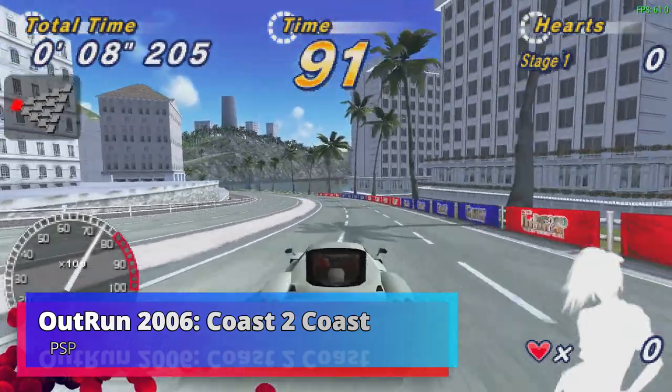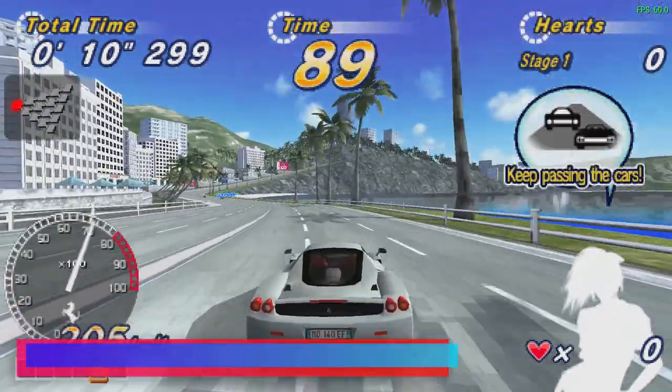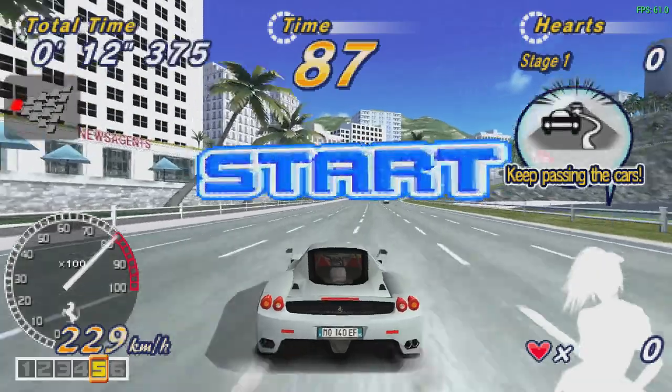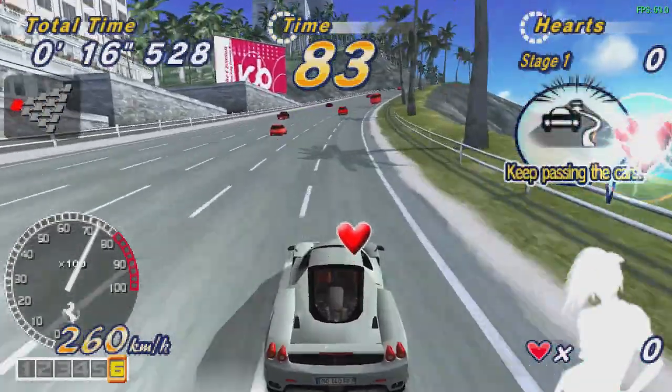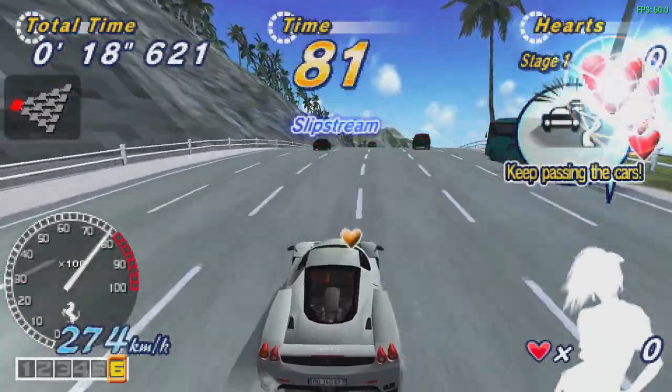OutRun 2006 was not included in the game list, but I easily added it from my PC to the SD card. The game works very well at 60 FPS. There is a slight audio bug in the beginning, but everything runs smoothly.